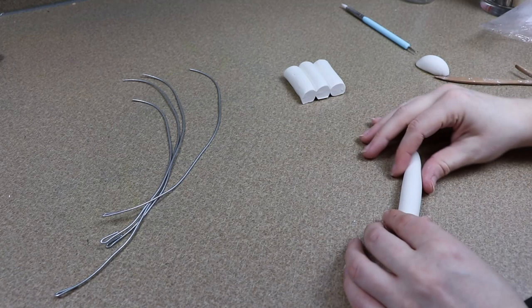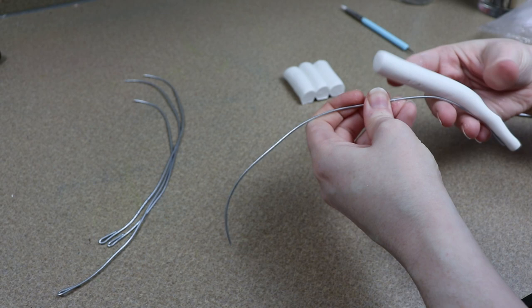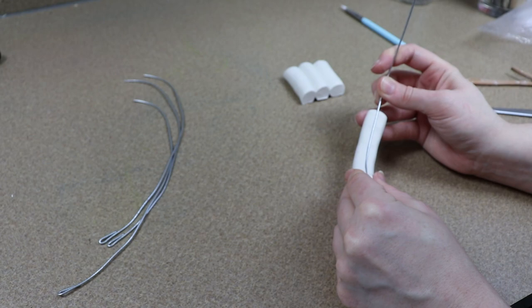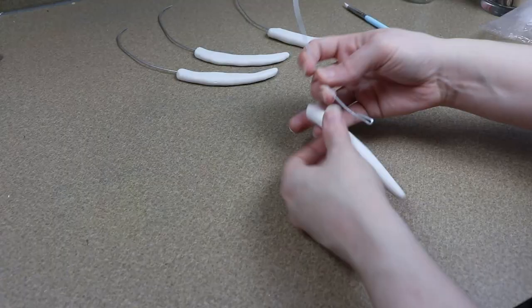For the legs I'm going to be making four of them, and one is going to be a little bit larger than the others. Hermit crabs tend to have one prominently larger leg, and that's going to be on the side where the large pincher is — the outer leg. I'll start covering up my wires in clay, laying everything out, blending them together, and then using our tools to break it up into different segments and add a texture, just like we did with the claws.